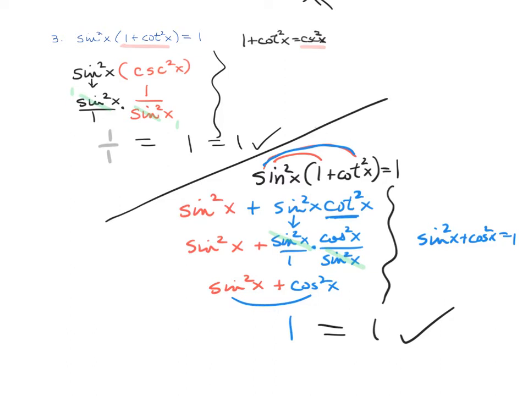So again, these are going to be trial and error. You're going to have to look, you're going to have to analyze, and say, okay, do I have any identities to start off with? Do I have a bunch of reciprocals that I could maybe change everything into sines and cosines? Do I have fractions? Maybe I need to find a common denominator. And then another new technique we're going to learn today is multiplying by the conjugate. That will be another way that you can simplify down your identities.